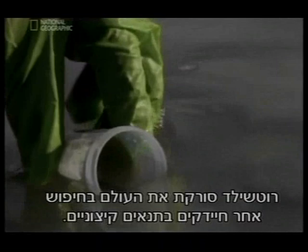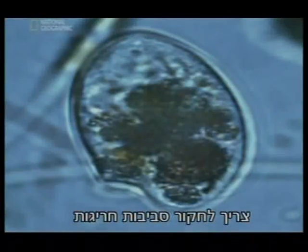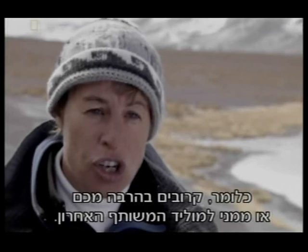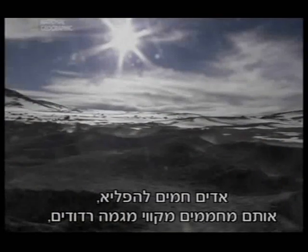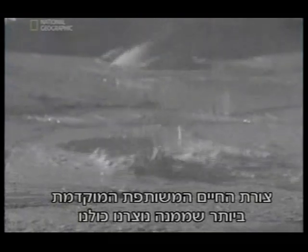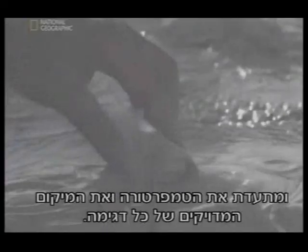Rothschild scours the Earth looking for microbes living in extreme conditions. These microorganisms, called extremophiles, may be closely related to the most ancient forms of life. To find ecosystems that are just microbial, you have to go to unusual environments — organisms that are much closer to our last common ancestor. Her next stop is a landscape of boiling mud, where superheated steam warmed by shallow bodies of magma shoots out of the ground. Hot geysers like this would have been present on early Earth, and the earliest common life form we're all descended from lived at very high temperatures. Rothschild works meticulously, logging the exact temperature and position of each sample she takes.